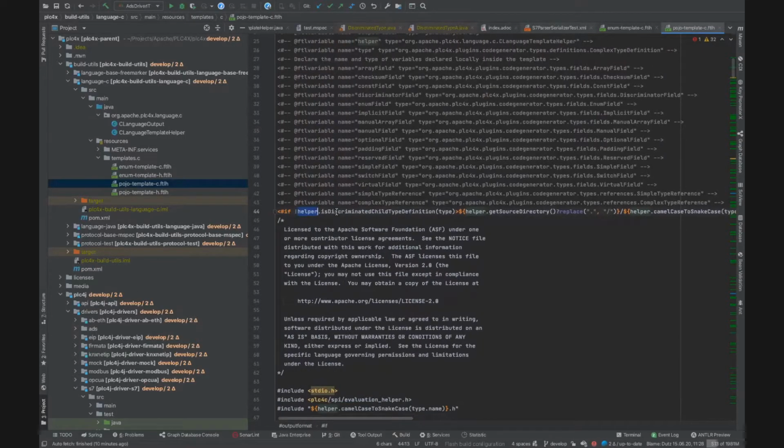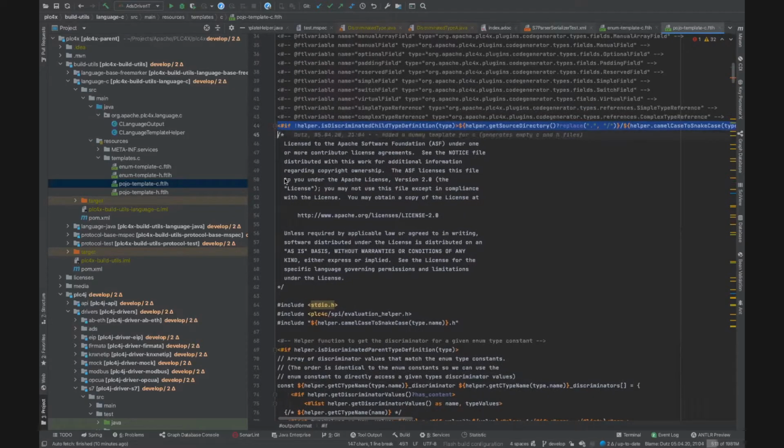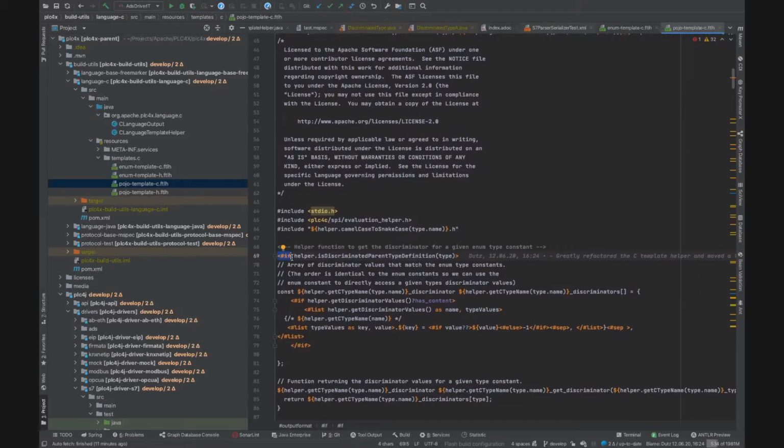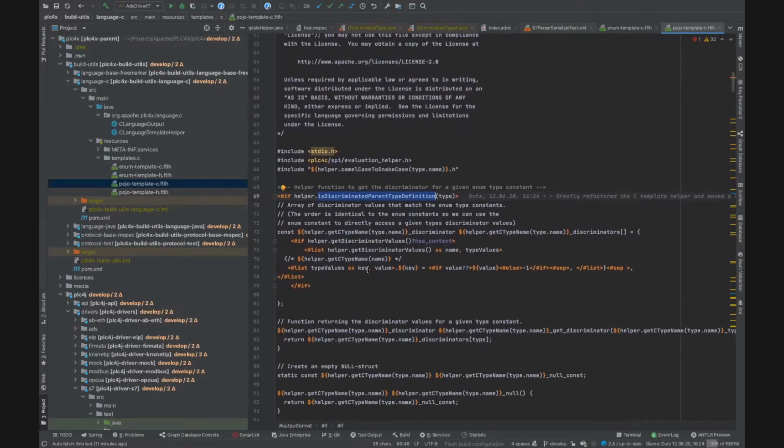So this is, my mouse stopped working. So I always generate the file name, and then I just start writing pure text. And everything you write here is just going to be output into the file one-to-one. So I've got this static stuff here, and then I've got some dynamic stuff, and that's always with these dollar signs and curly braces, or with the orange parts with the pointy bracket and the hash sign. So this is, for example, only if this is a discriminated parent type definition. So if this is a parent, then it generates this block. So just don't think too much about what all of this actually does, because it was really, really difficult to get all of this stuff working.